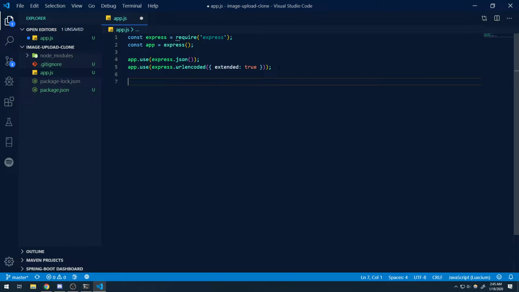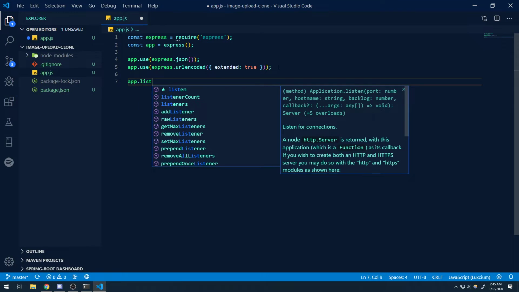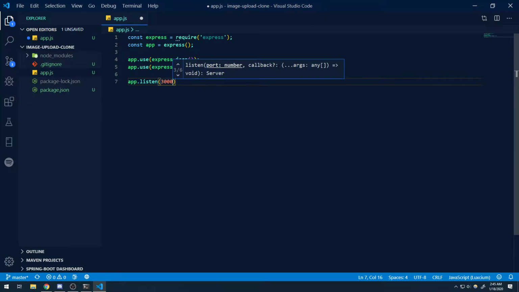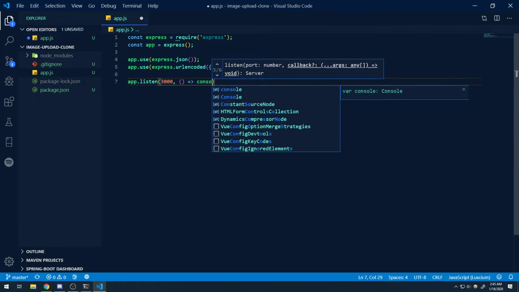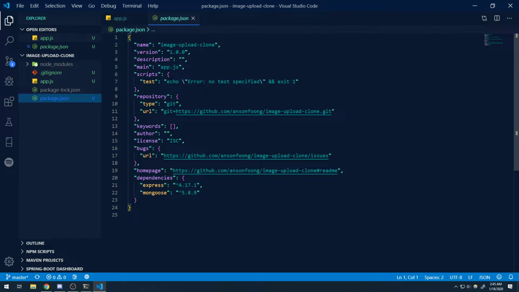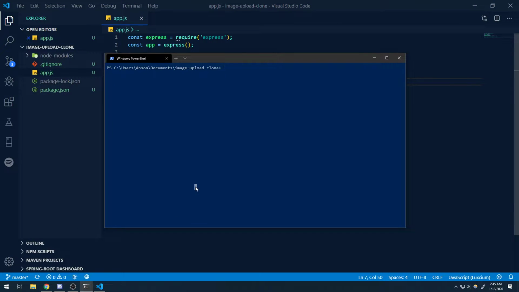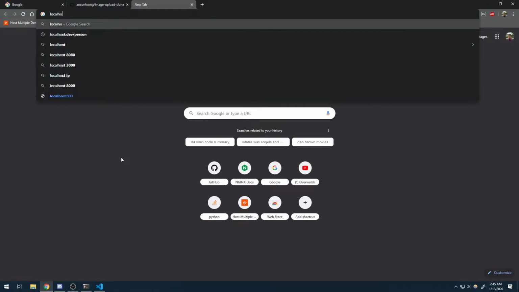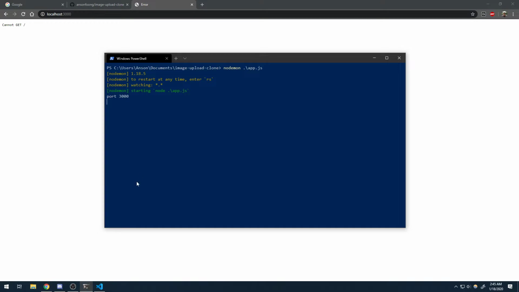Okay. And honestly, I'm just gonna say app.listen. We're just gonna force it to use port 3000 for now. I know it's not really good practice to hardcode that, but I'm just trying to do this as fast as possible. I'll set up the scripts later, but let's just do nodemon app.js. Okay, cool. So our server is running right now. If I go to port 3000, cool.